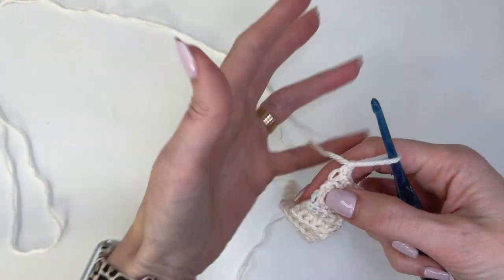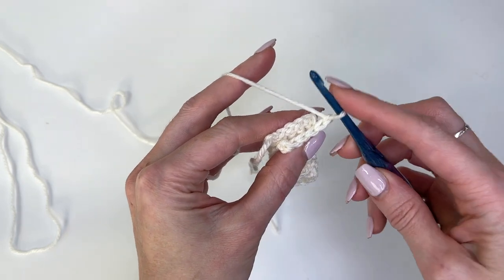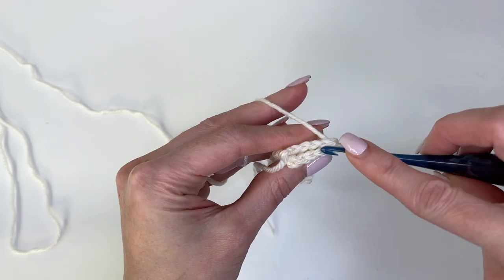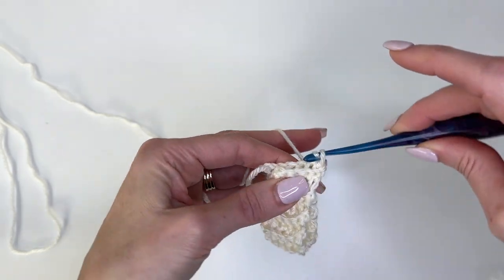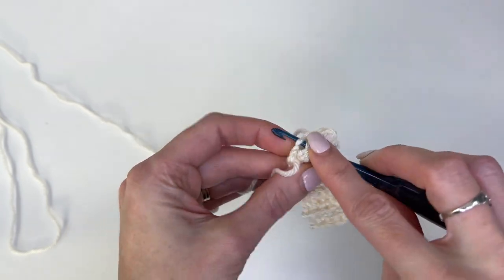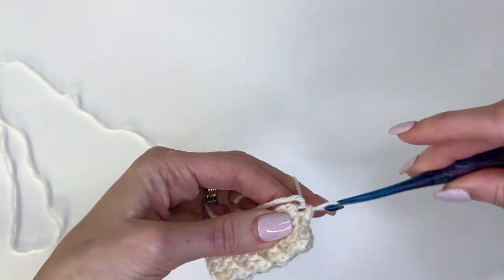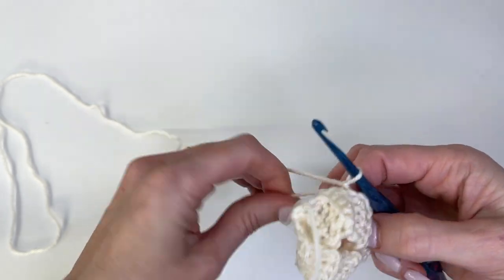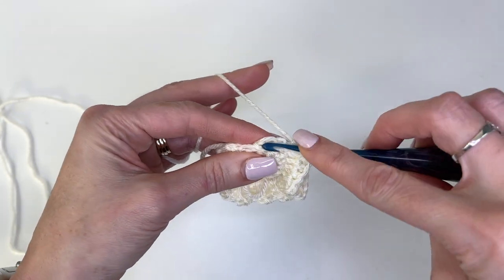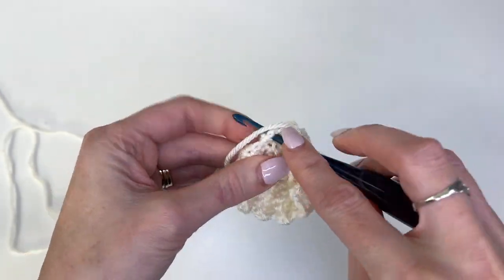I'm going to work my rows off camera and then I'll meet you up. Once you've completed that, fold — I have my total of 18 rows. We'll now slip stitch the band together, going through the back loop only over to the first chain and slip stitch, and work that across. Then chain one and just flip that seam to the inside. Now work one single crochet in each row around — you should work a total of 18 stitches.